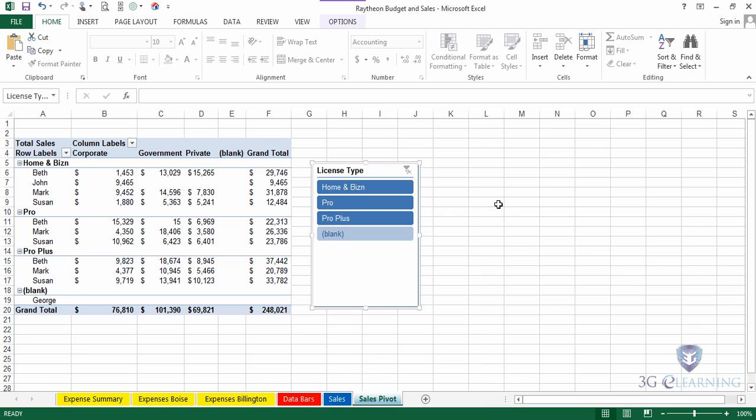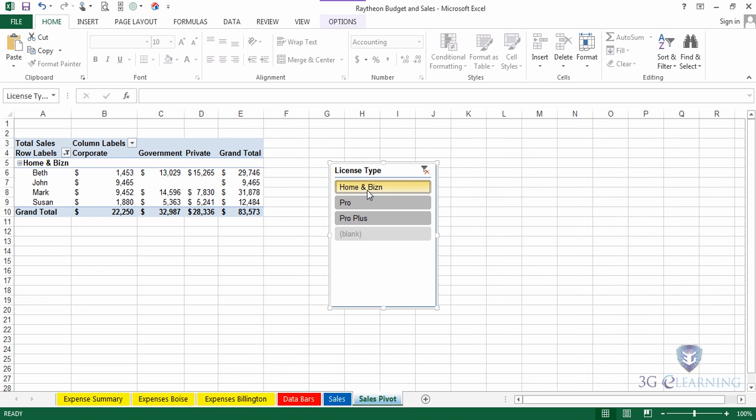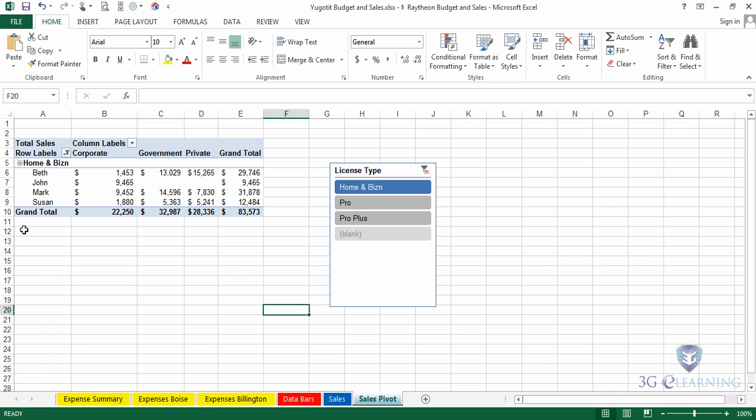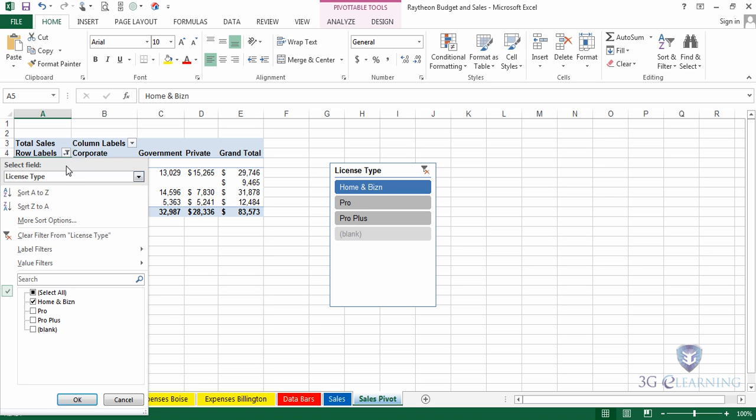Now I'll make one last adjustment with my slicer. I'll choose the Home and Business category because I want to remind you that even though this is a new way to filter, it doesn't replace the filter. If I move over to my Row Labels filter and click on the drop-down, I see that we're working with their sales reps. So, there again is that kind of irritating thing we have to remember when you press Escape. Let me go back to the level that I want to see by clicking on Home and Business. And now, if I go back to that drop-down, I can see that even though I've done this with the slicer, it's exactly the same as coming in here and working with the checkboxes in the old way.